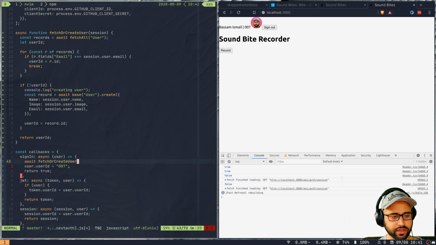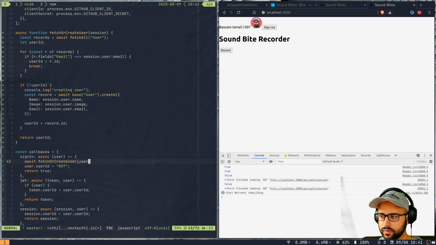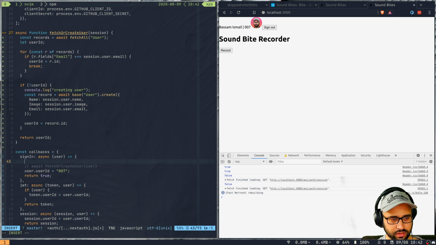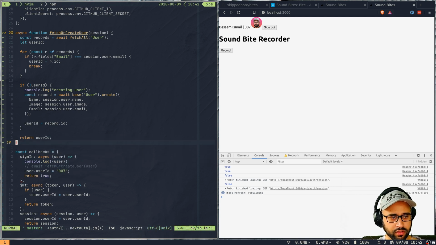Now we don't have a session here, right? We just have the user object. I am not too sure, so let's comment this out and just console.log user and see what values we have there. Does it have all the values that we need, name, email and image? If it does, then I think we can just pass this value, make some changes in this bit, and that should be it.